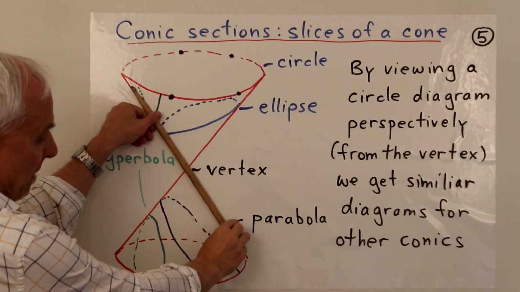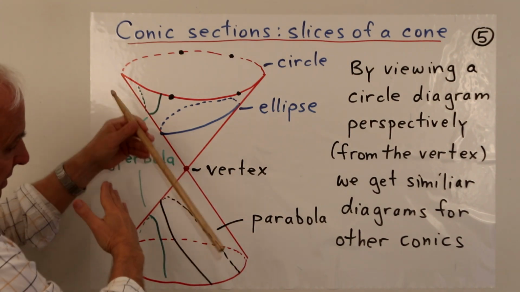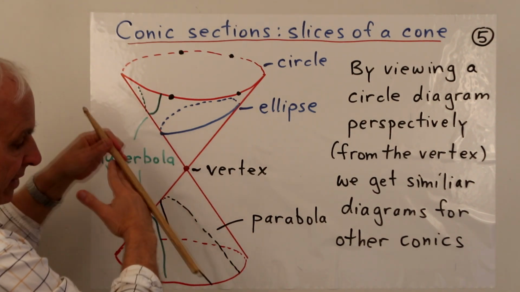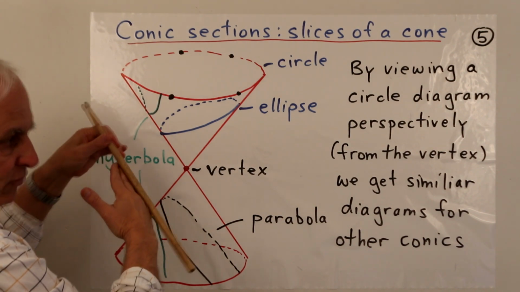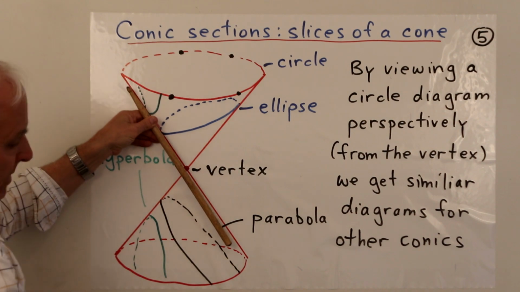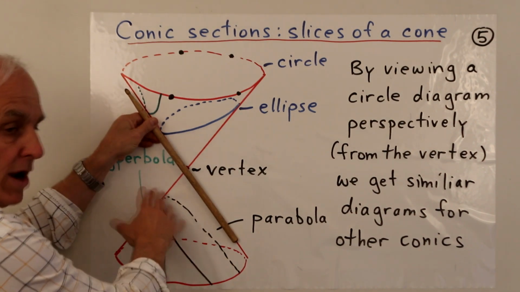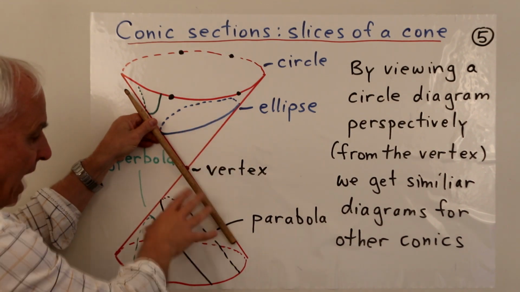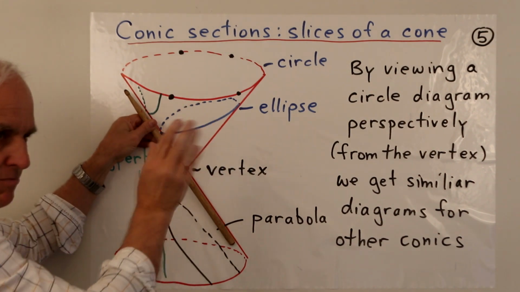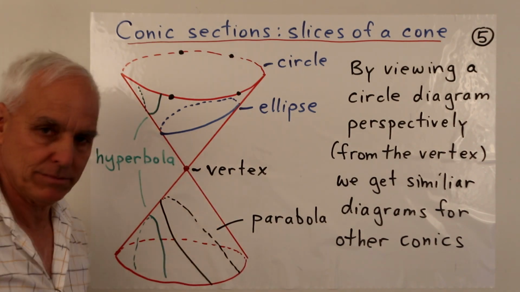And if we slice, say, with a plane which actually is parallel to one of the lines of the cone, so if we take that particular line of the cone and take a plane which is parallel to it, meaning that this line would actually lie on the plane, and you slice the cone with such a plane, then it's only going to meet one of the two nappes of the cone, and the curve that you get is a parabola.